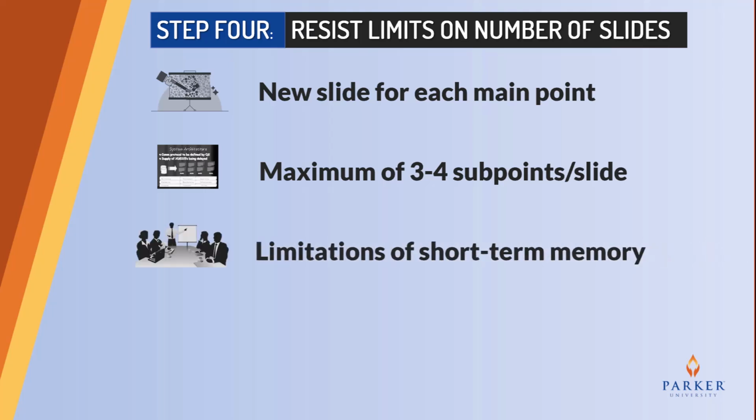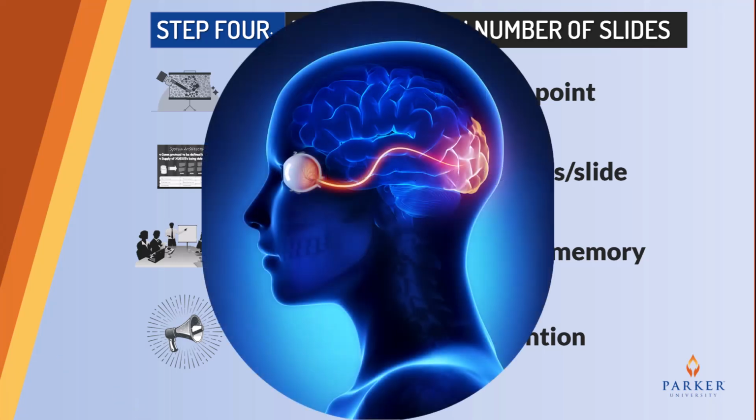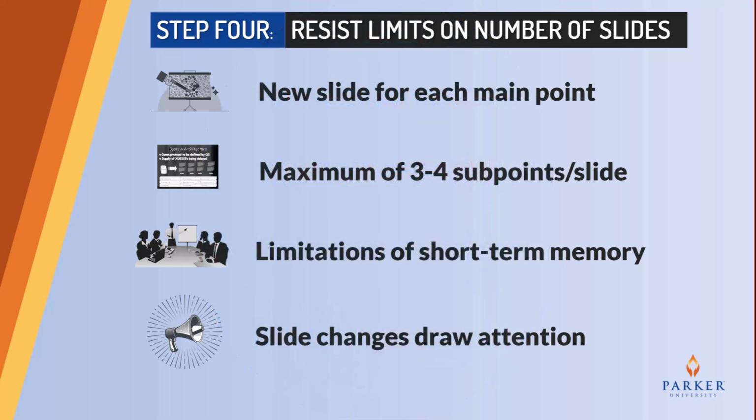Why? Human short-term memory is optimized for 3 to 4 items at a time, after which understanding and retention diminish. Another consideration is that the more slides change, the more an audience's attention can be maintained. As a survival mechanism, the human eye and brain are acutely sensitive to motion. So each slide change takes advantage of this visual system that is finely tuned to detect motion. Of course, slide changes must be meaningful, not distracting.